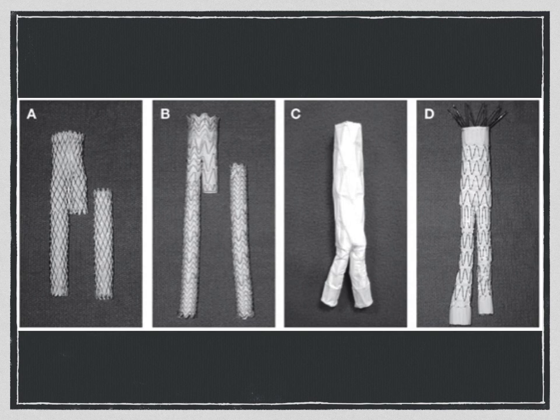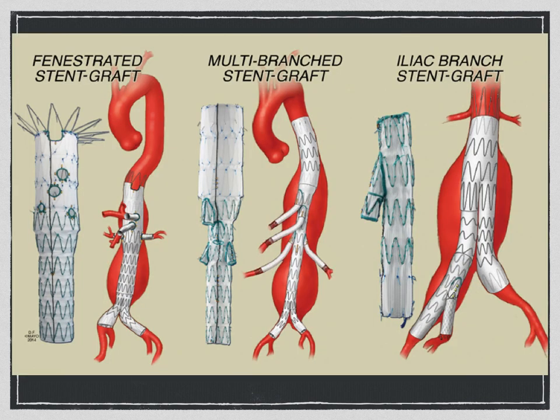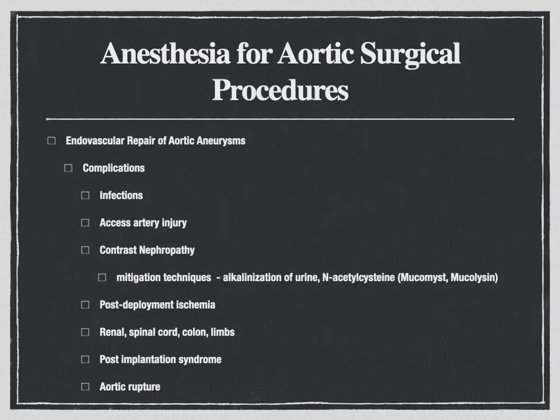And here's a picture of some of the different types of grafts that exist. And remember that those would be inside a delivery device. Here's more pictures of the fenestrated type grafts. You can actually custom make these for a patient based on the location of their vessels that come off of the aorta. The last one that we had custom made was done by the Aborigines in Australia.